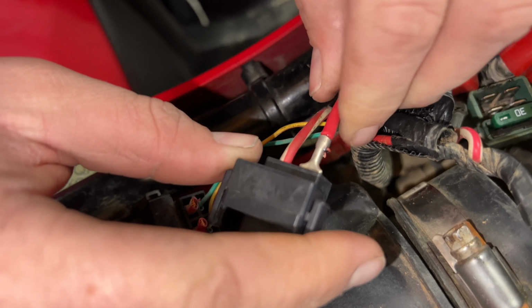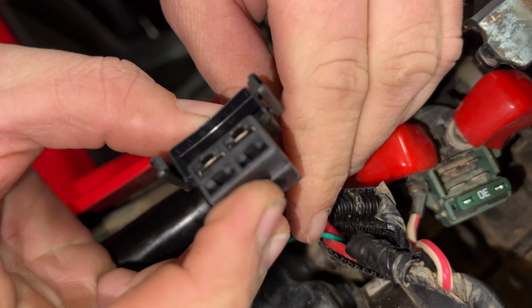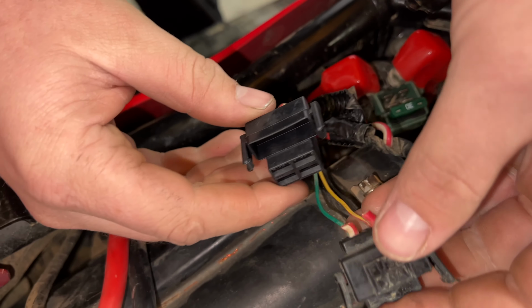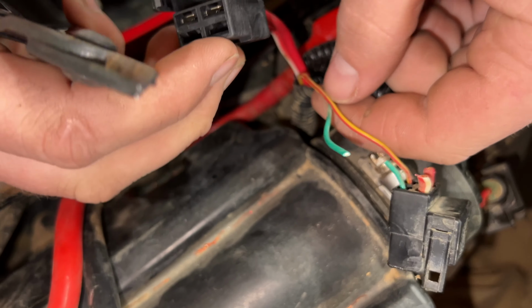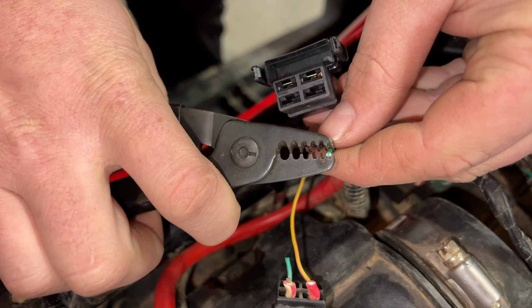These plugs can only go in one way. You'll hear it snap in, lock in place. And now we're simply going to repeat those steps on these last 2 wires. They're a little bit smaller. And again, do them one at a time. That way you can put them right back in the right location.